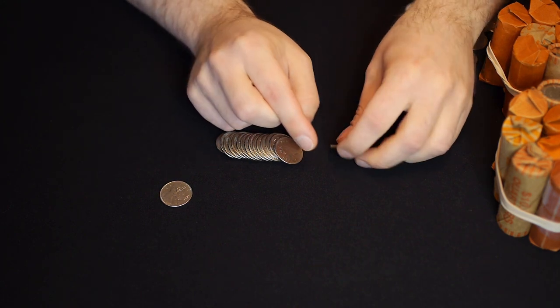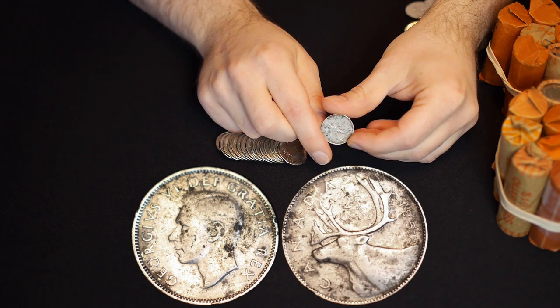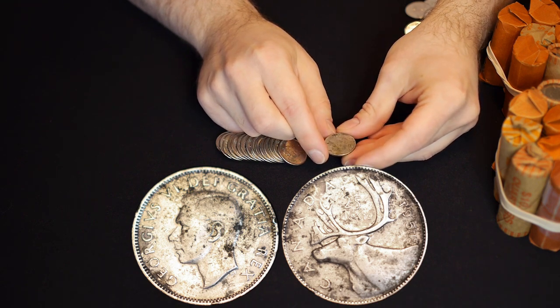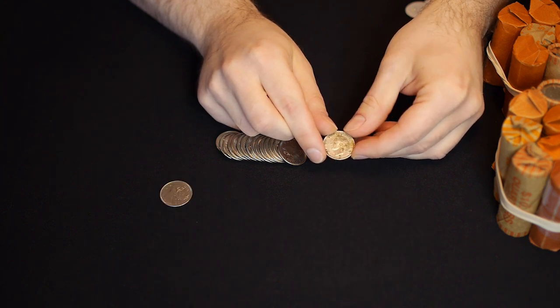Oh, sweet. Oh my God. What? We already got a 1951 silver quarter. First roll, halfway through. This is already worth it. Amazing.